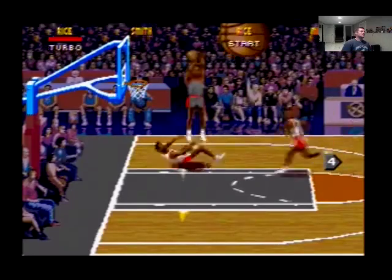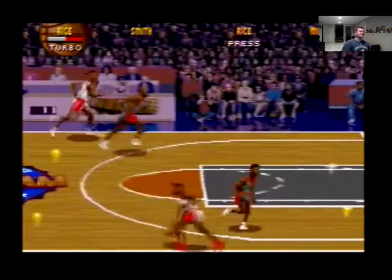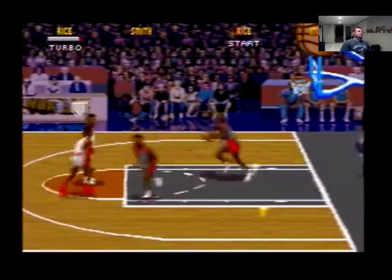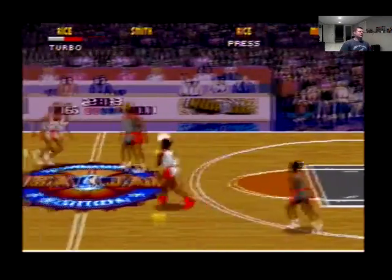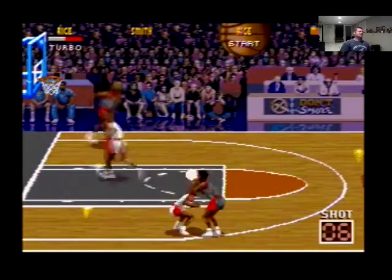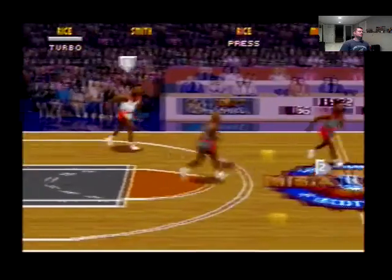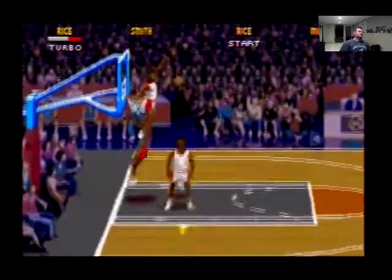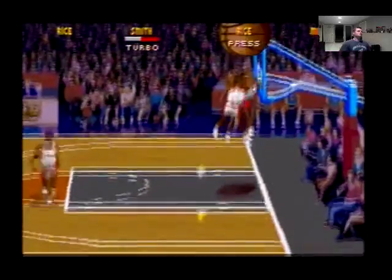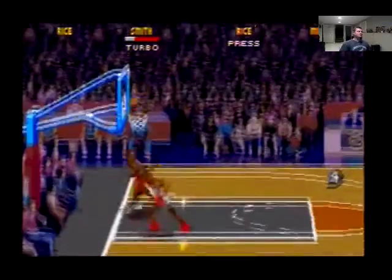And there are different versions of the Genesis controller. So I'm the Miami that's winning. It's 14-11. There's the 6 button and the 3. You only need the 3 to play. I prefer the 3. I know my brother that's playing with me prefers the 6. But it's not obviously going to make a difference because there's no shoulder buttons on it. So, oh, I knew they were going to pick that up. Getting those blocks.